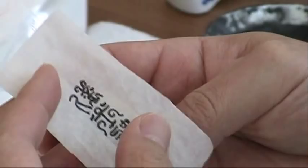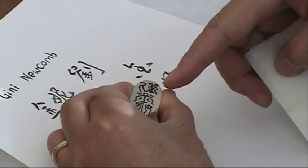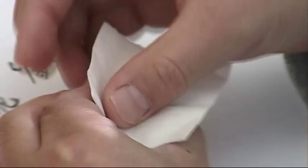Now we turn the design backward and put the ink side facing the stone. So I covered the copy paper on the stone with the front side facing the stone, the ink side facing the stone. So now you can see the mirror image. And now I use a dampened rice paper to press it.